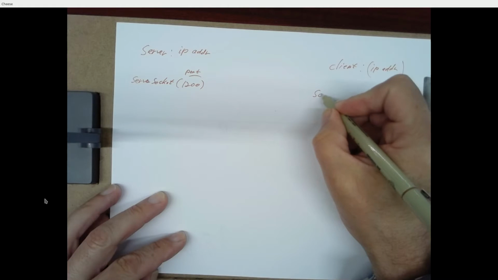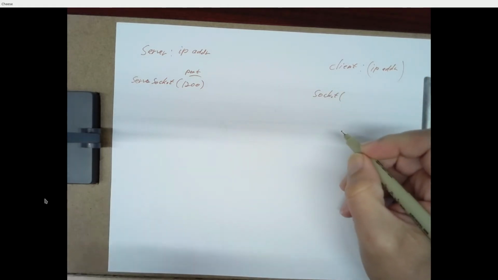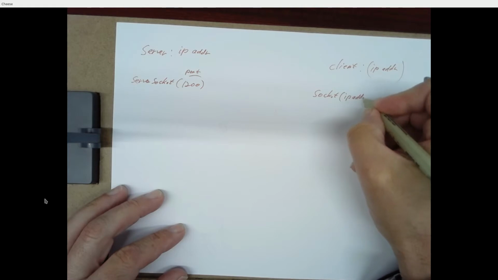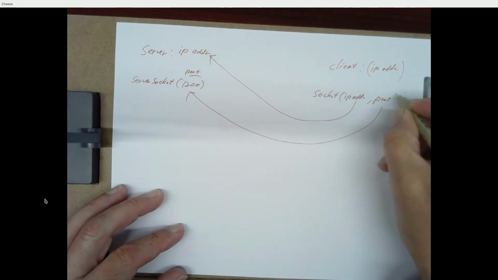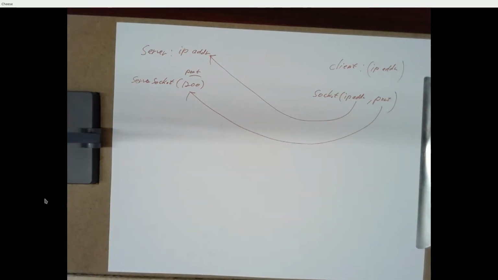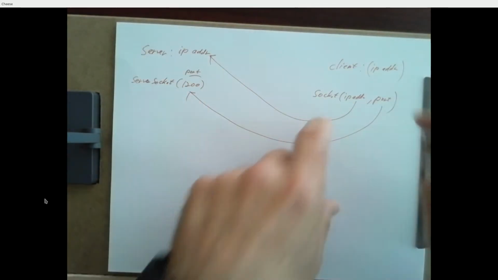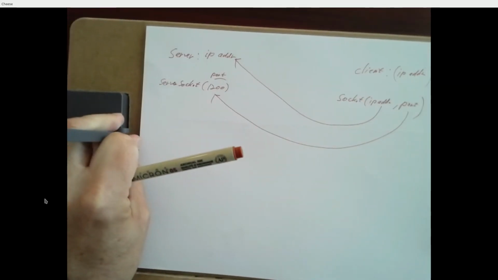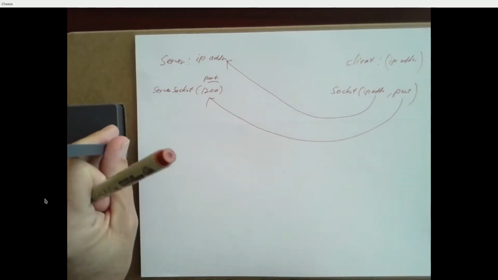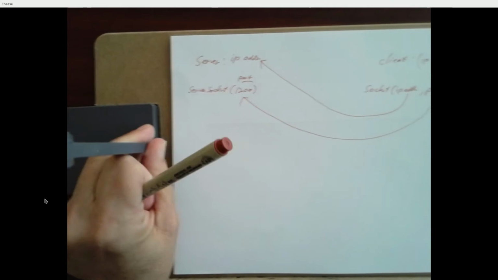So the client creates a socket, and when you construct it, you specify two things: the IP address of the server and the port number of the server socket. And then when the server says accept, it'll create a new socket which will be connected to the client socket. So you only need to know the IP address of the server. Yeah, that's a good point. You just ask which computer you're trying to connect to. Yeah, and that's how it usually works.